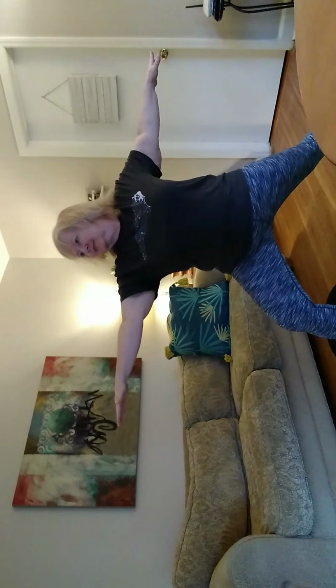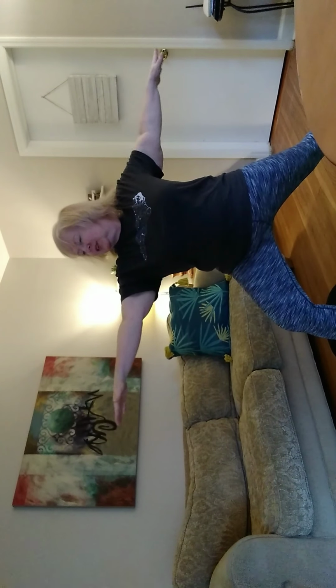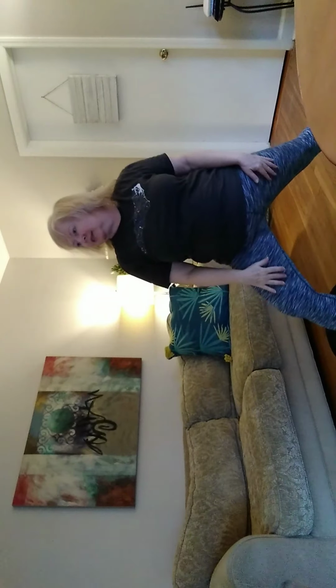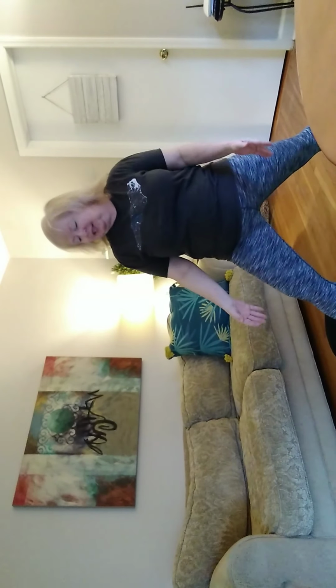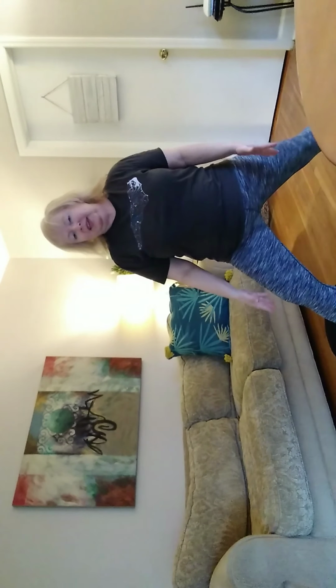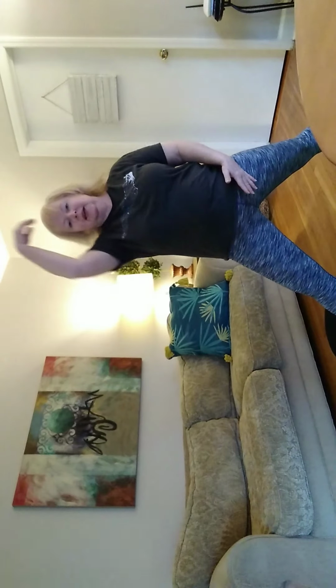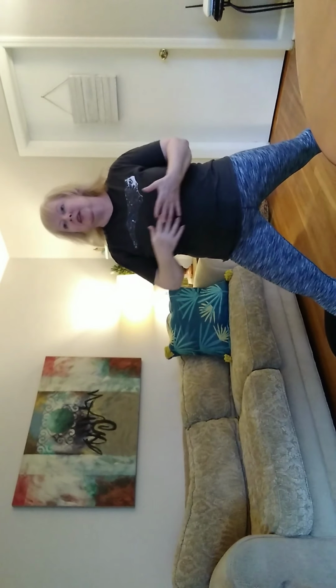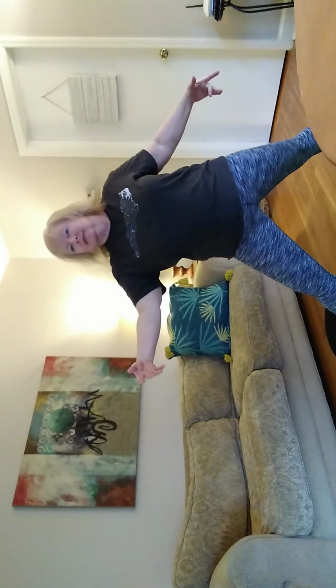Wonderful work here. Now, we're going to start releasing. Taking a breath, straighten the front leg, charge the quad. Kind of getting energized because the energy is moving from the feet up to the body. In fact, it comes through the sacrum and up the sushumna and through the top of the head. We're going to move into Trikonasana, triangle pose.